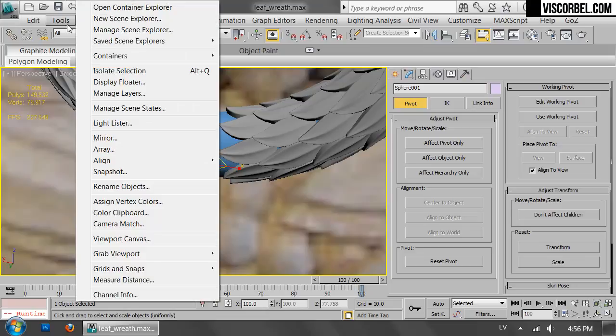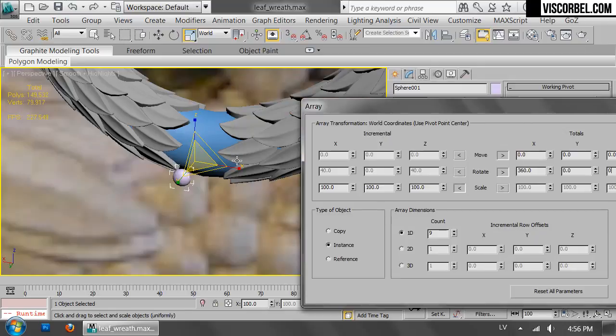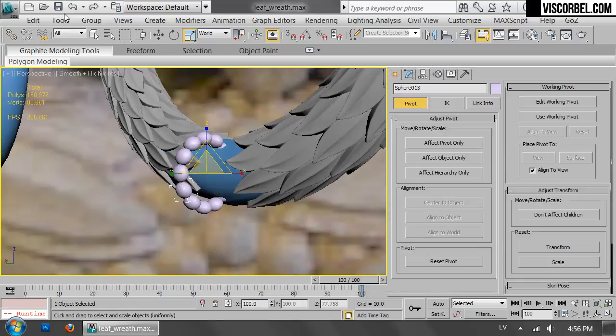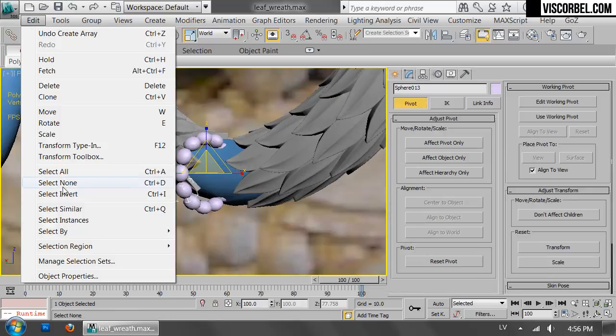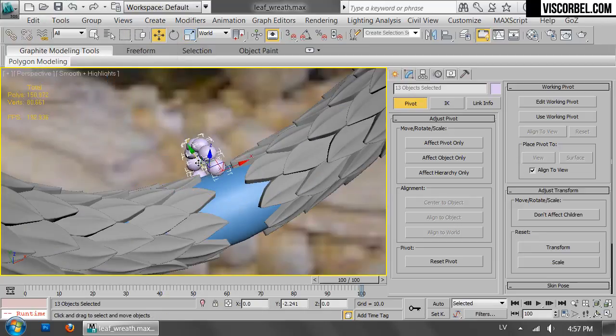I'm just gonna go ahead and use the array tool, this time on the x-axis. You're gonna find the axis here. Actually, it's the y-axis. No, the rotation axis is around the x. And increase the segments until they meet up. Okay, let's select those spheres by just using the Select Instances tool. And you can move them over here.